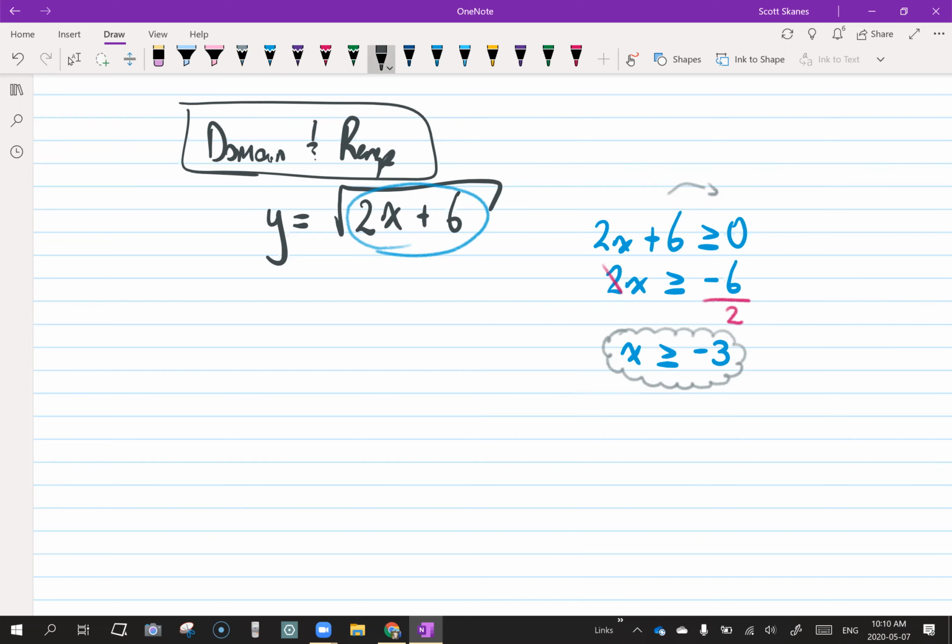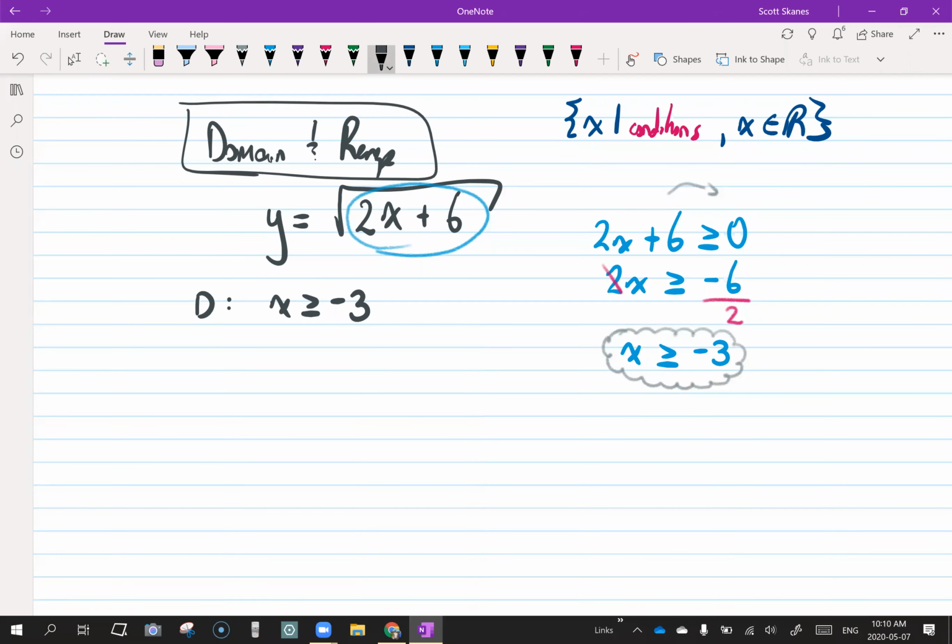So first of all, for my domain, we know it's real numbers, okay? I'm going to allow you to do a shortcut here. Normally for these, we need to have this form, yeah? This is the form that we have for domain and range, and we put some rules inside, or conditions really, restraints on x and so on. Ignore the blue. I want you to get to the basics. The domain here, we're just going to take the shortest possible answer, and we say that the domain, the x values, must be greater than or equal to -3.